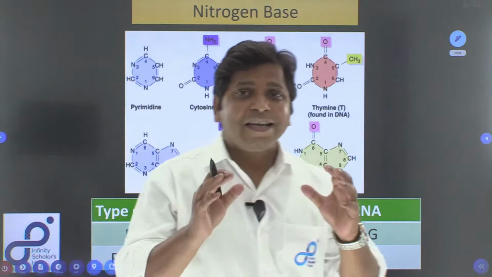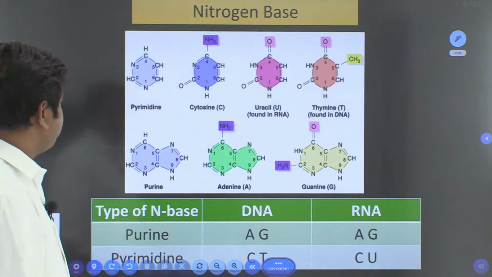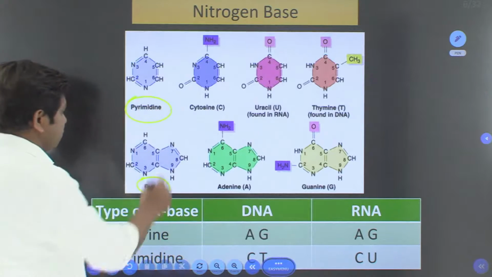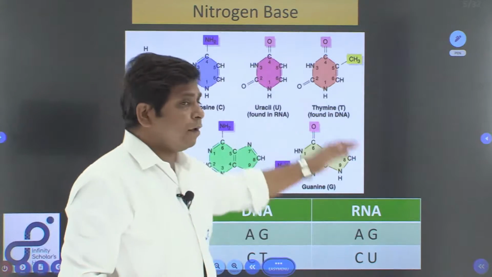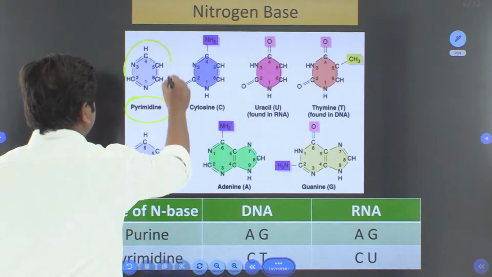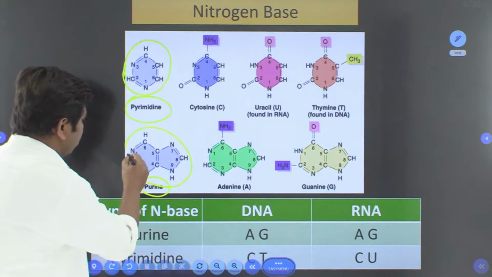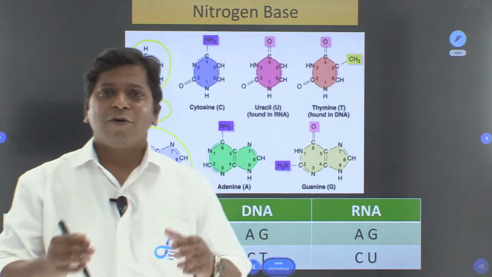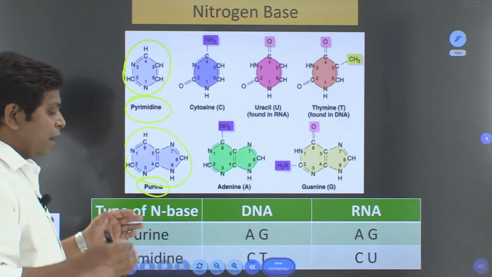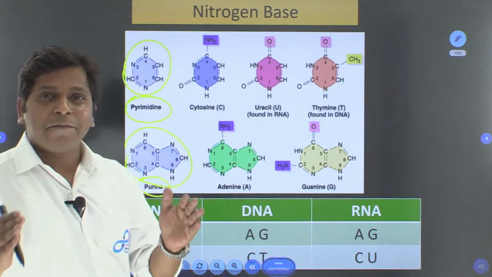But if we broadly categorize the nitrogen bases, they can be categorized into 2 types. One of them is called the purine, the other group is called the pyrimidine. If we look at pyrimidine, it is a single ring structure, as you can see here, whereas the purines are a double ring structure. The name purine is slightly smaller, so the structure is larger. This is how you need to remember it. Purines are the smaller name but a larger structure, whereas pyrimidines are a larger name but a smaller structure.